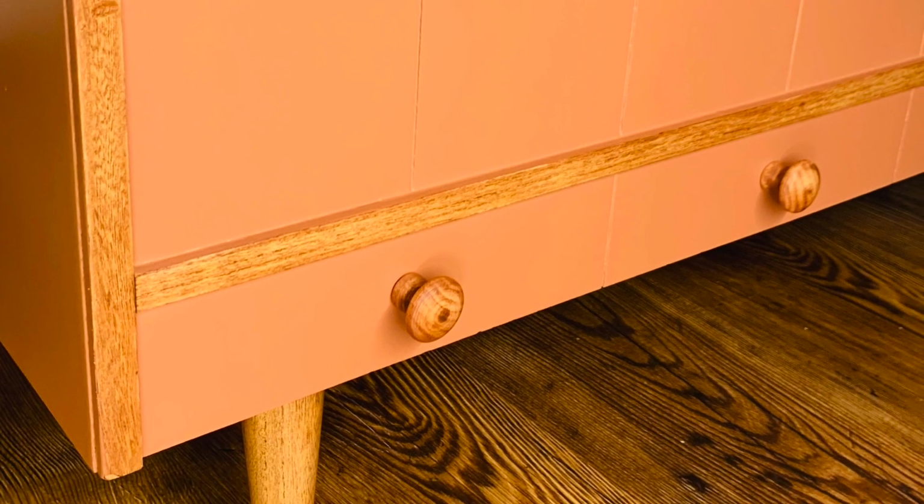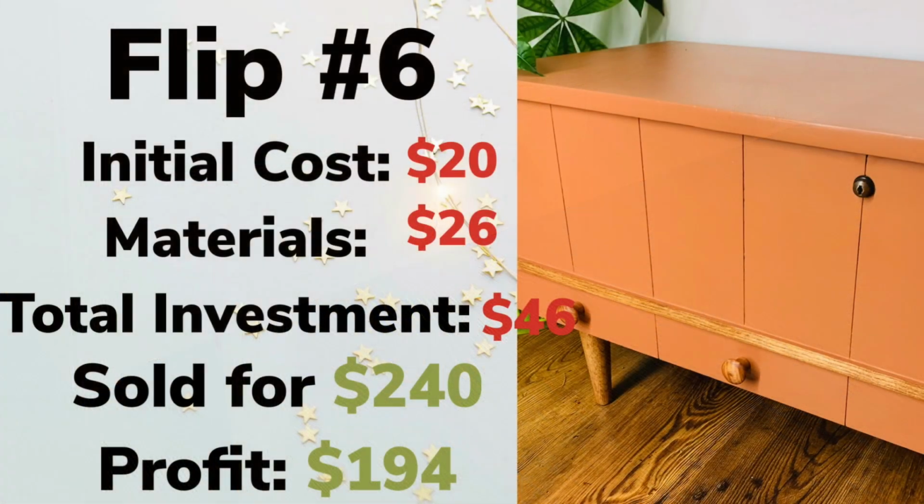So for flip number 6, I ended up spending $20. That was the initial cost. Materials were about $26. My total investment at this point was $46, and I sold this piece for $240, giving me a profit of $194.